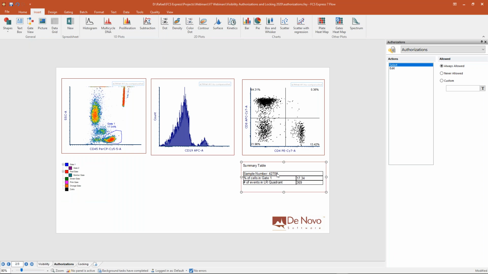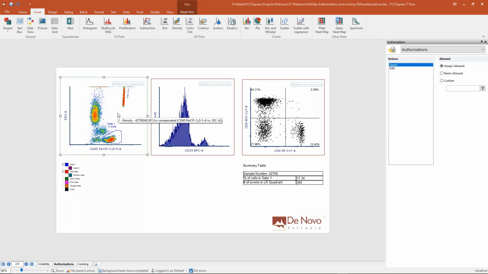Now, if you're not familiar with the different modes for working with objects in FCS Express, when you first click on an object, like my density plot here, notice that its borders appear green. And this indicates that that object is in edit mode. This means that I can do things like change my parameters, or I can go ahead and move my gates around, and that's edit mode. Now, if I click on my plot's borders again, what you're going to see is that that color has changed to red.